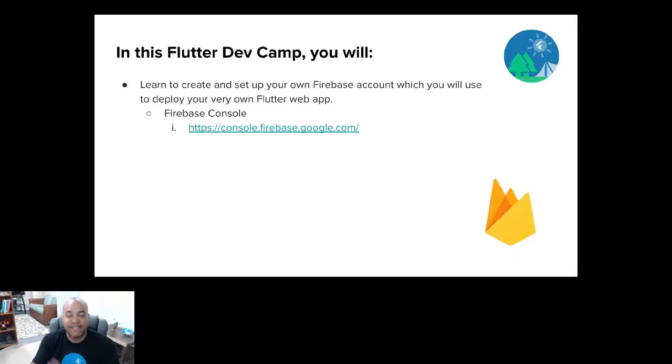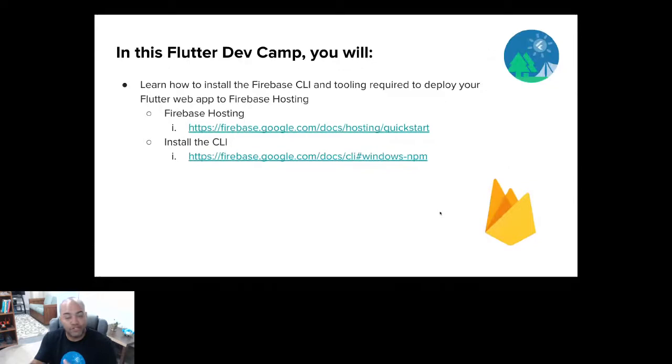And then you can use that as your portfolio, as a cool web app that you just wanted to show off to the world. The great thing about this is that you could also use Firebase hosting, remember, to publish your Flutter web app. And with the CLI, it's just a matter of one single click and your web app is already out there, available for the world, with security by default using SSL and all of that. And it's an amazing resource for you to publish your Flutter web apps.